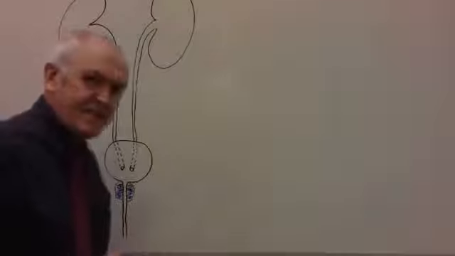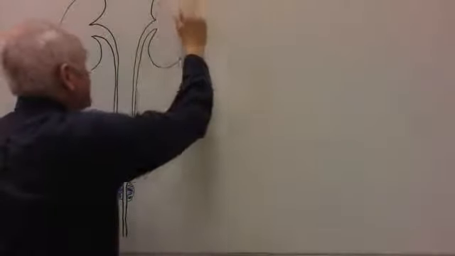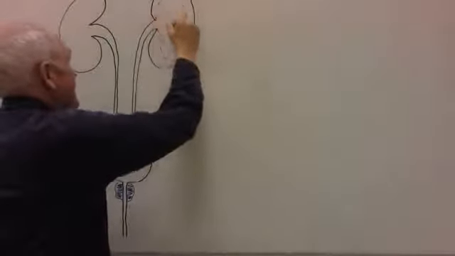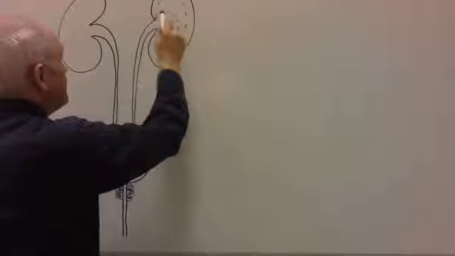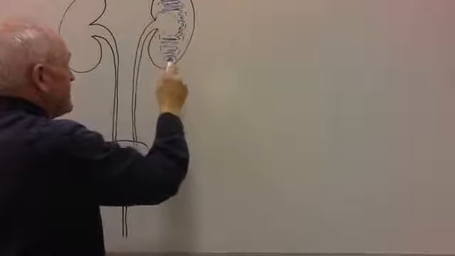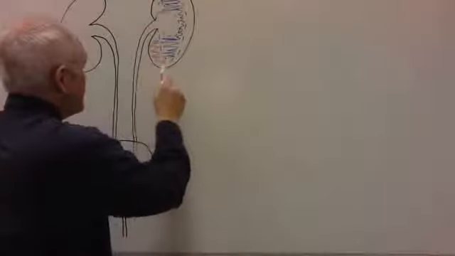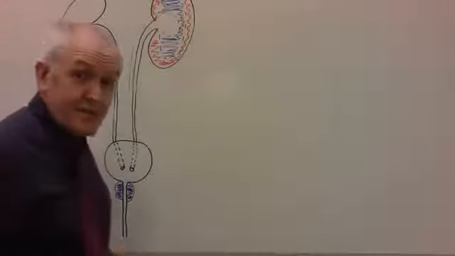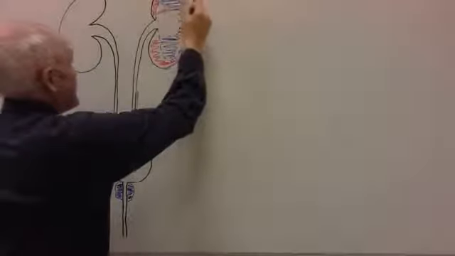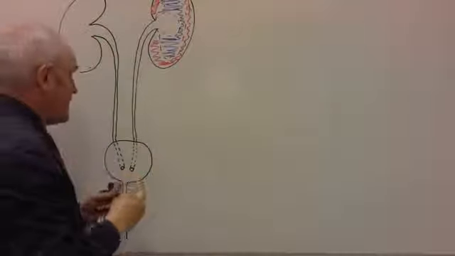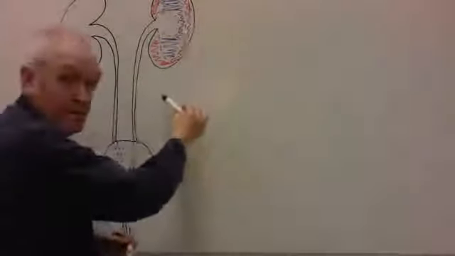Now the kidneys are basically in three layers. The outer layer is the cortex, and there's an inner layer, the medulla. So this would be the medulla area here, with the cortex around about the outside. The cortex in this area here. And because this is to do with the kidneys, everything is described as renal. So this would be the renal cortex. This would be the renal medulla.